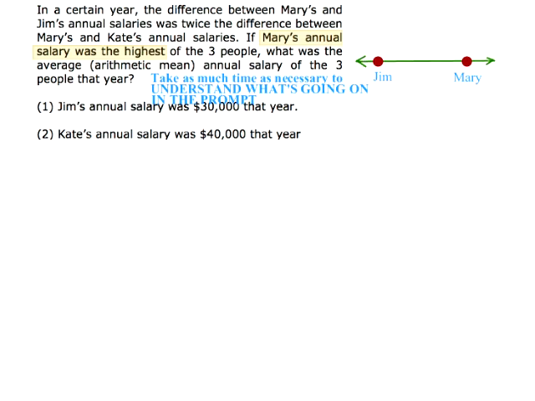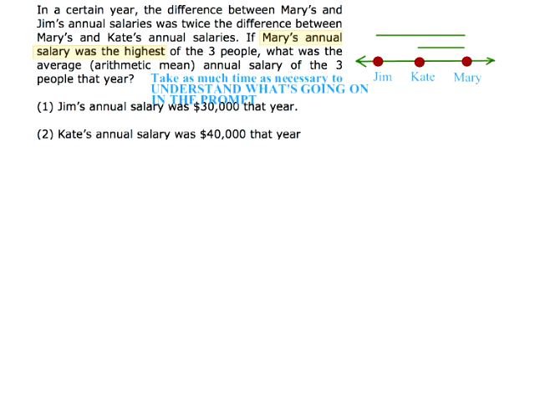Again, if it takes you a minute and a half to figure that out, then that is a minute and a half totally well spent. Do not ever rush that part of the process, because that's where all of the understanding comes from that you need. So Kate's in the middle, and moreover, what we can figure out is that Kate's salary is in fact exactly in the middle. Because if this difference is twice as much as that is.